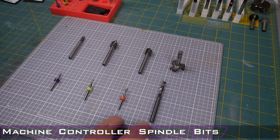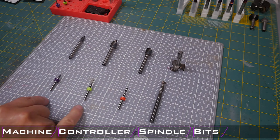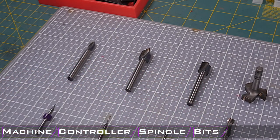These two bits are my go-to bits for a lot of my milling, regardless of the quality of the bit or the source of the bit. These two sizes I find to be the most versatile. I really only use the 16th and the 1/32nd inch bit on occasion when I need to do some fine milling. Coming around to the top here, I have laid out a handful of the V cutters that I have.